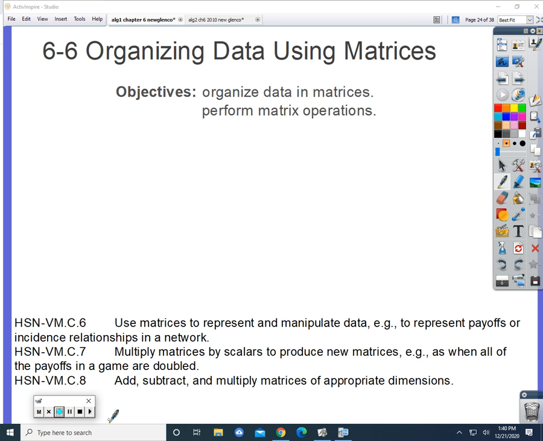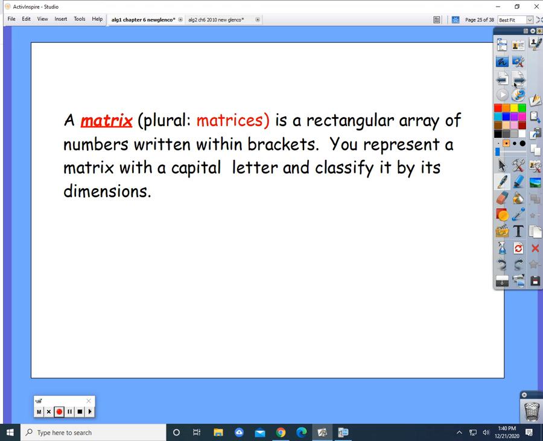Okay, this is an interesting section on matrices. It's the only section we'll have all year. When you get to Algebra 2, we do a whole chapter on matrices, and most students really, really like it. It's very organized and simple, so I think you guys will like it. But there's some notation I need to get you used to.